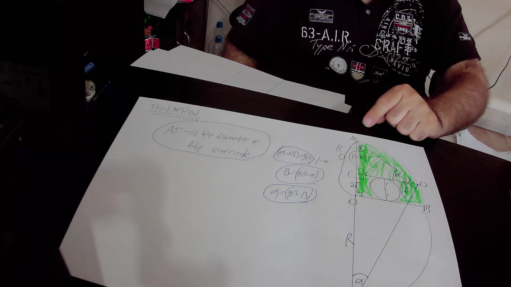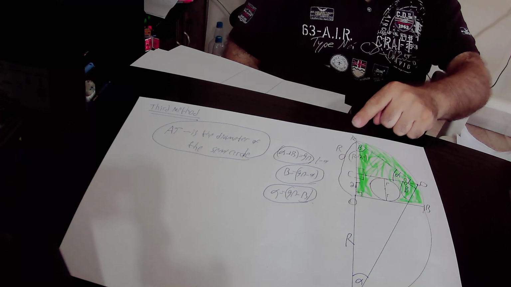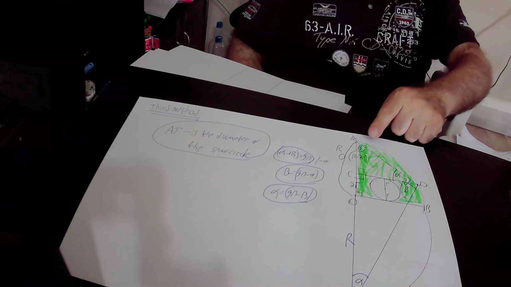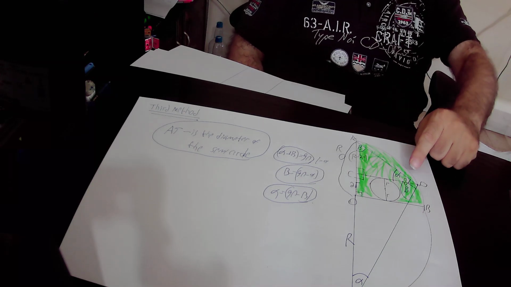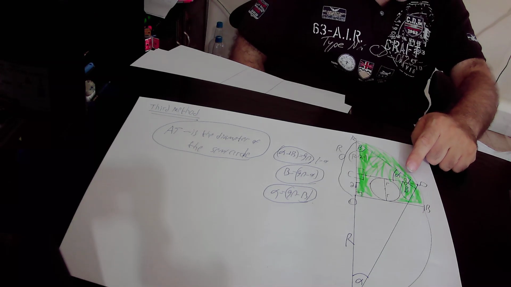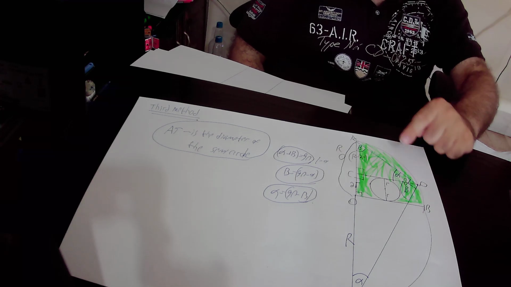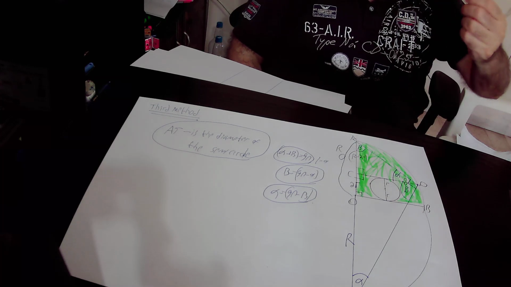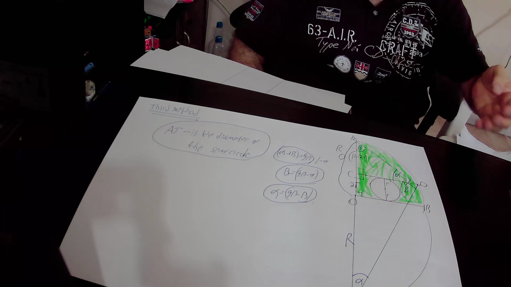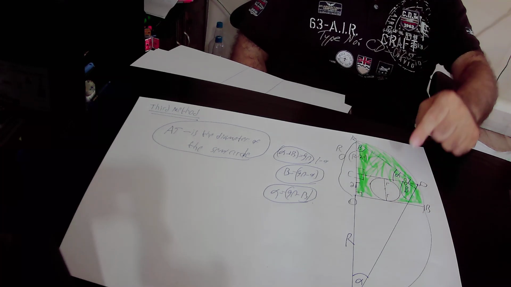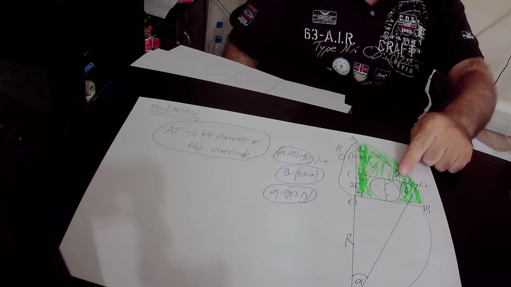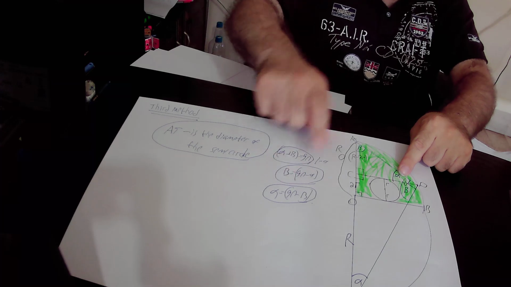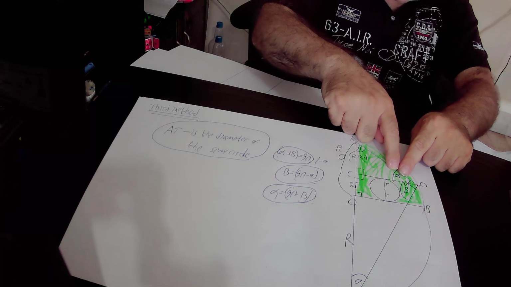Then we focused on the right green triangle, triangle ACD. In the right green triangle ACD, this angle equals beta. This angle equals 90 degrees. Therefore this angle must be equal to 90 degrees minus beta. Why? Because 90 degrees minus beta plus beta is 90 degrees, and 90 degrees plus 90 degrees is 180 degrees, the sum of the angles in any triangle. So this angle must be equal to 90 degrees minus beta, but we already found that 90 degrees minus beta equals alpha. So we can substitute 90 degrees minus beta here by alpha.